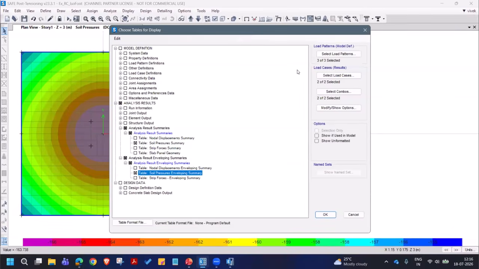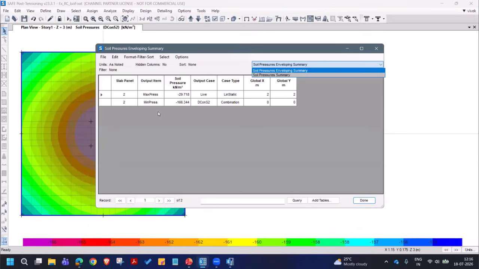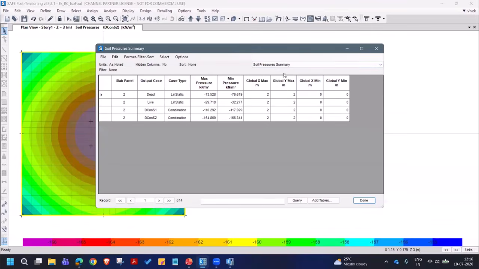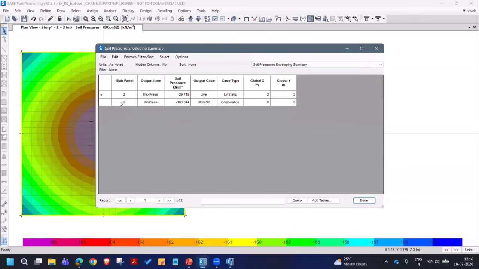So one is summary and there is enveloping of the summaries. The summary is going to show you for each case and combination, and the enveloping will be enveloping of all for this one single panel, right? There might be multiple combinations.